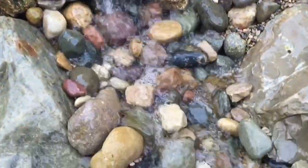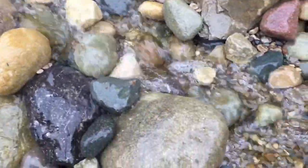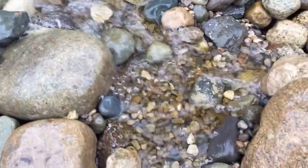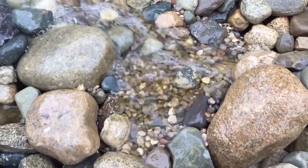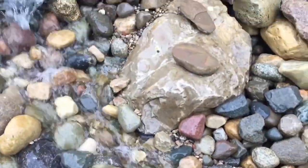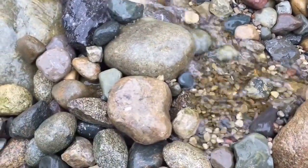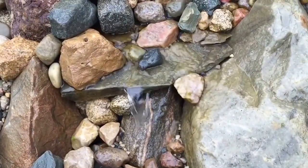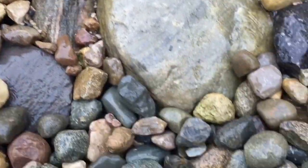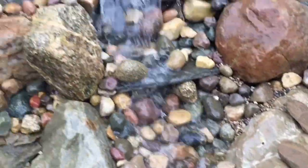I really like the stream. Faces little rapids around the falls. Comes out to a very small pool. Thinking about combining this, having this stream stretch over and stretch out that water combined here in the center, but you know, that's a nice thing about it.